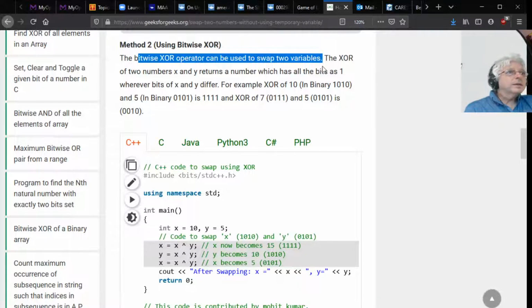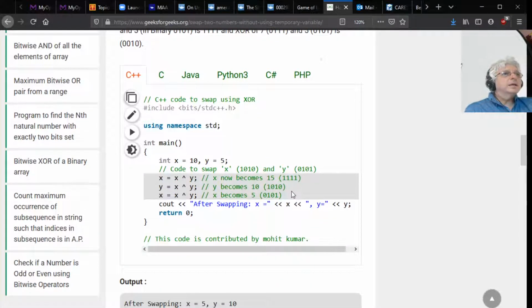So how does that work in the code then? If you say x equals x XORed with y, so if x were 10 and y were 5, that would then be 15. And then you take y and XOR it with x, you're going to get 1, 0, 1, 0, which is 10.